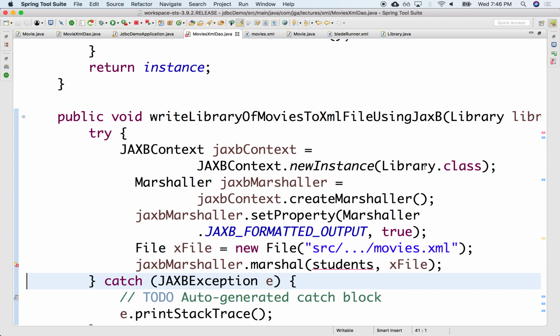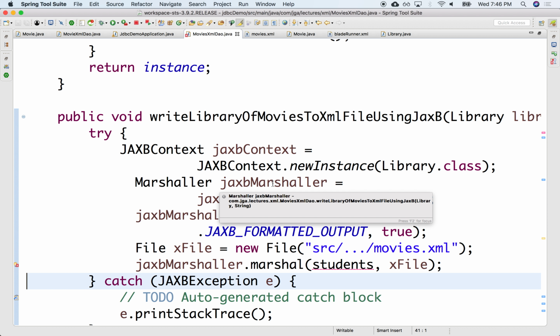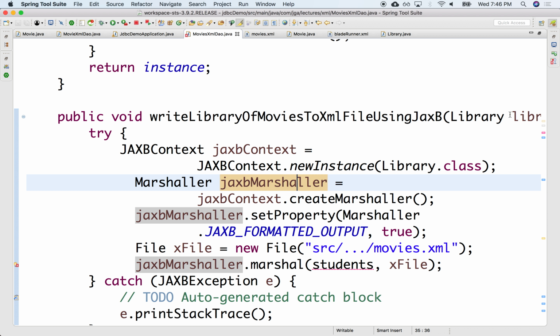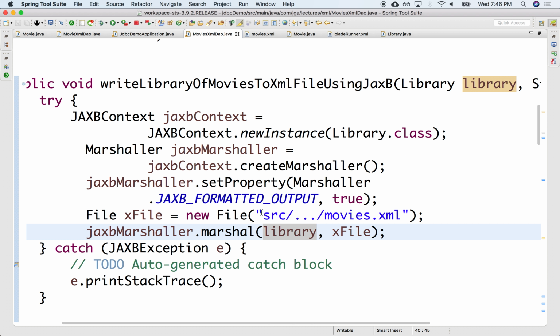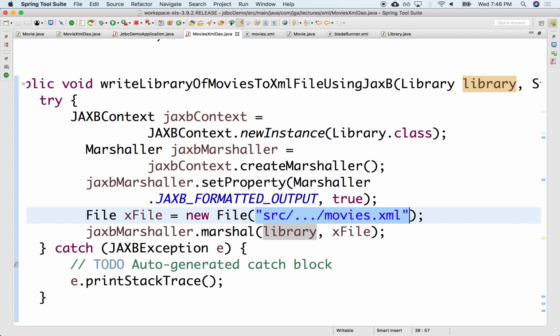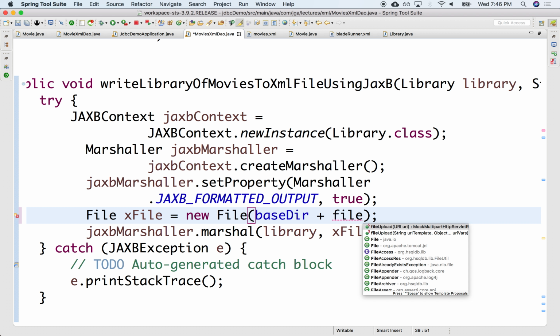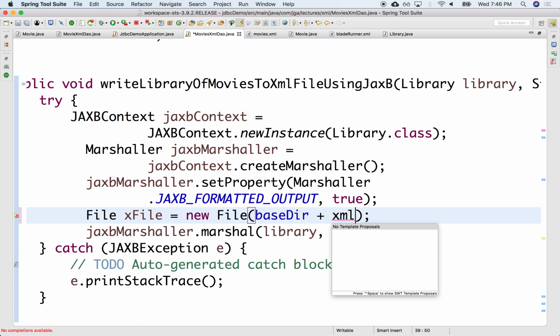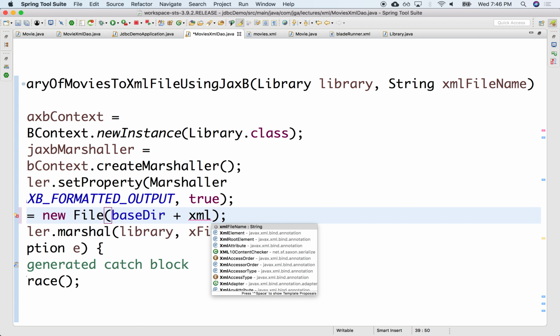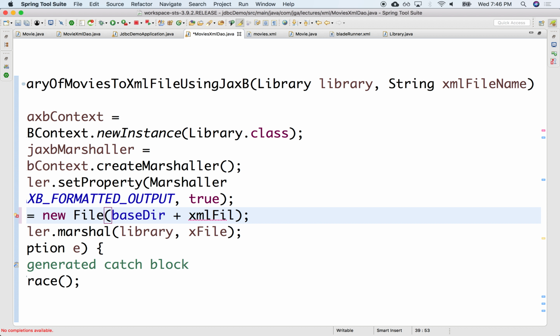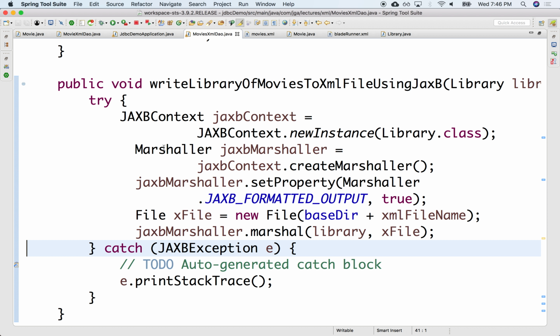This would be the Library class, set property, and we're going to marshal the library to the XML file, and the name of the file will be the base directory plus the XML file name. All right, so that's implemented.